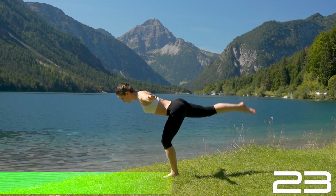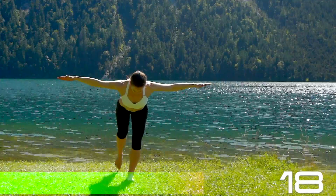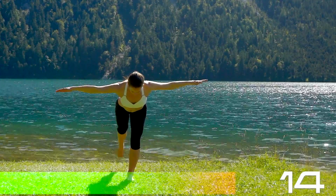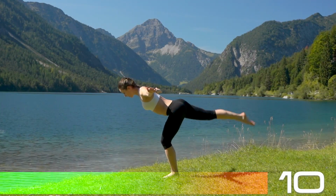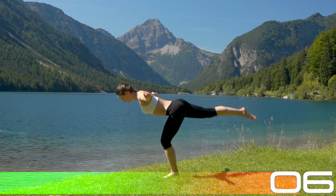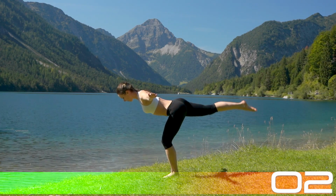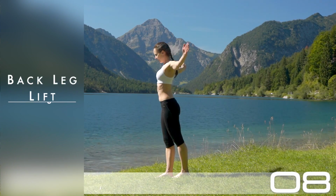And then please flex the foot just to relax the calves. But if you can, point the foot to engage the whole back side of your leg and just move from that air leg or the upper leg. Bottom leg stays bent, kneecaps are pointing forward toward the toes. And just to engage the back here a bit, keep those arms out like airplanes.